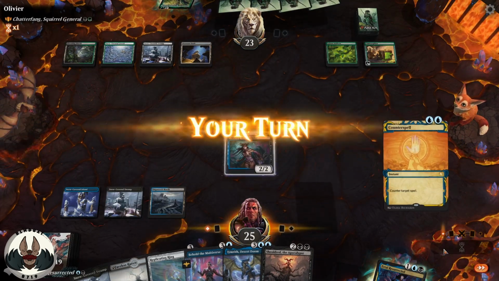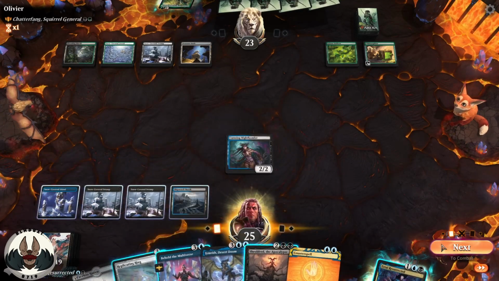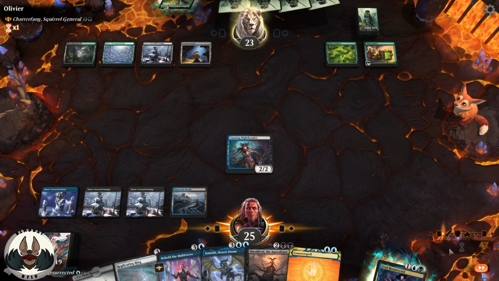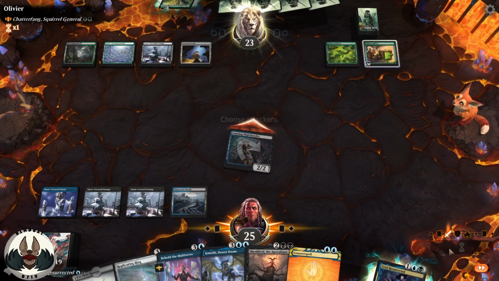Alright, fine by me. Now I have a counter spell as well. That's pretty good. So if you want to try to kill it, I could always use Ertai to counter it. Or the other possibility would be to do counter spell all attack.